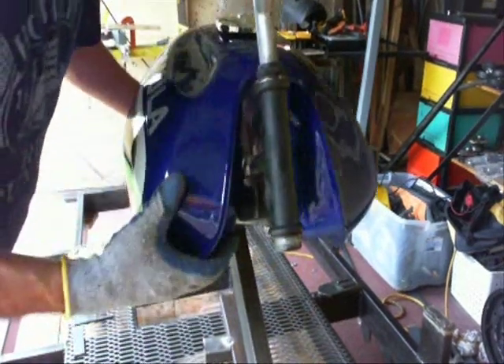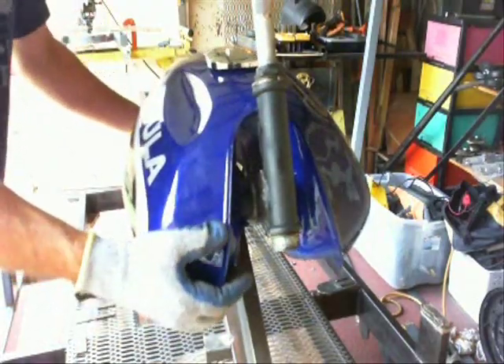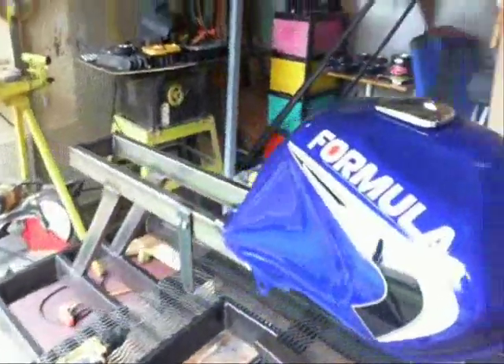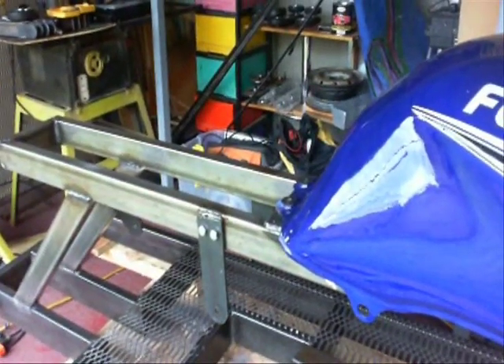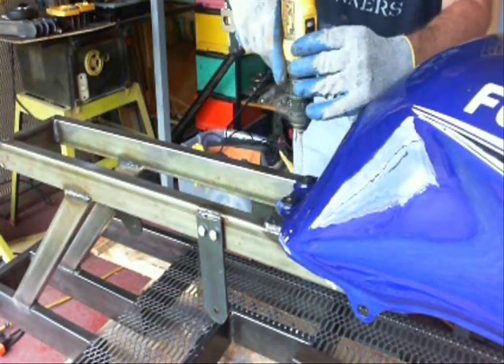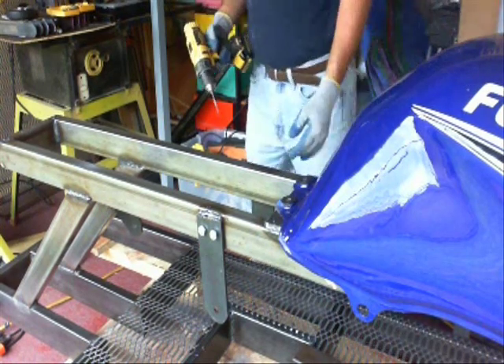I used rubber ends that actually fit on a three-quarter inch tube — like for a Walker or similar — and it fits on there perfectly. I measured and welded those into place, and once I got the fuel tank set into position I drill out holes in the back where the mounting bolts are going to go.